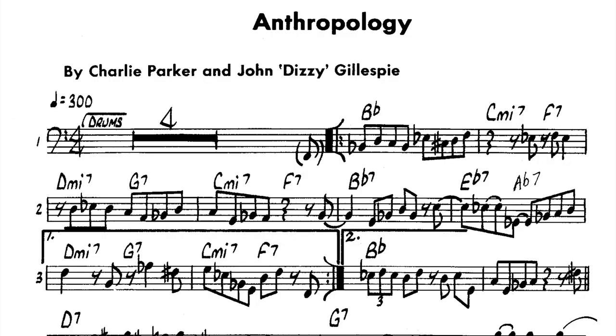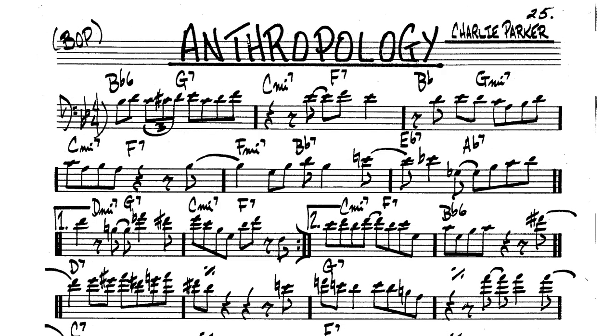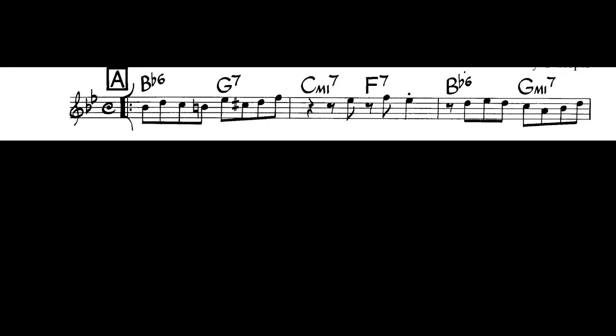On Anthropology, you'll notice that the Omni Book bass clef is written an octave too low — you would just never play the head down there. The new Real Book is in treble clef, so we'll use the old Real Book, which has some mistakes in the melody. It's a good lesson in jazz to always learn the head and melody from the recording. If you're going to read written music, just know there will be some discrepancies and you might have to read different clefs.